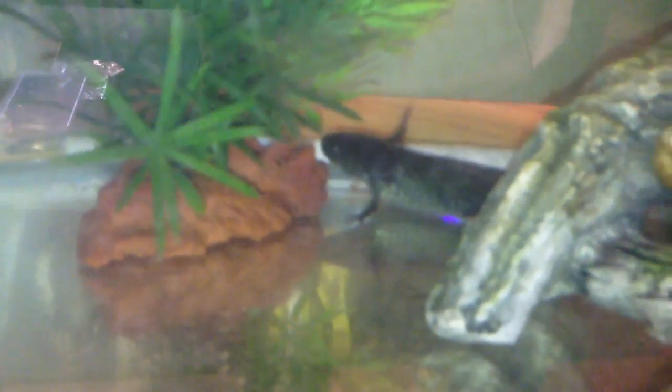He is an axolotl. The person I got him from is a pretty reputable axolotl breeder. I really like him a lot, and now that I have this 20-gallon empty tank, I might get another one and put them both in there when they get large enough, because when they are younger, they are cannibalistic, and they're just really cool. I think I might get a leucistic axolotl.